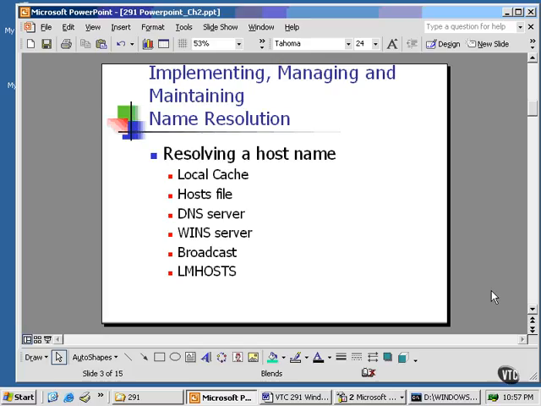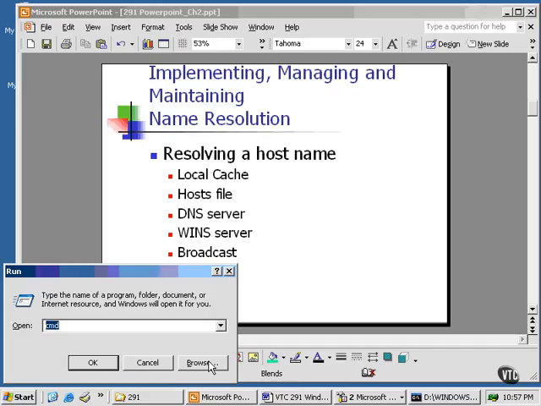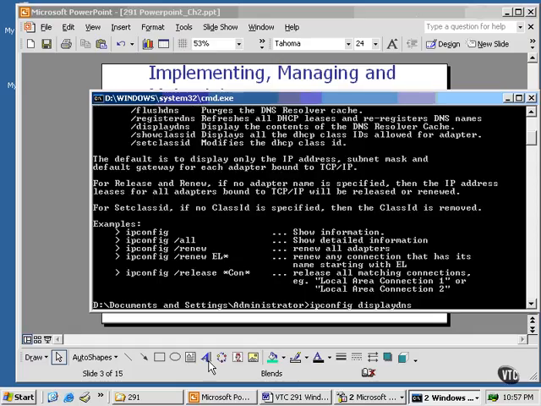How does this work? Here is the order in which a client tries to resolve a name to an IP address. It starts with a check of the local cache, and the local cache can be looked at by opening up a command prompt and typing ipconfig /displaydns.